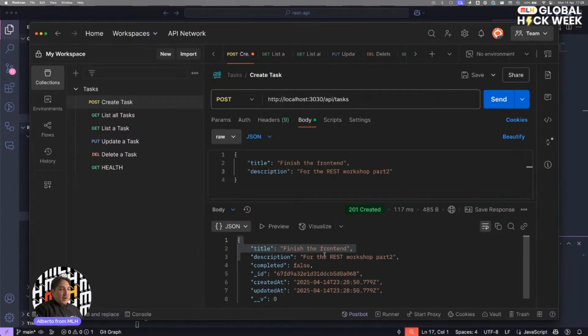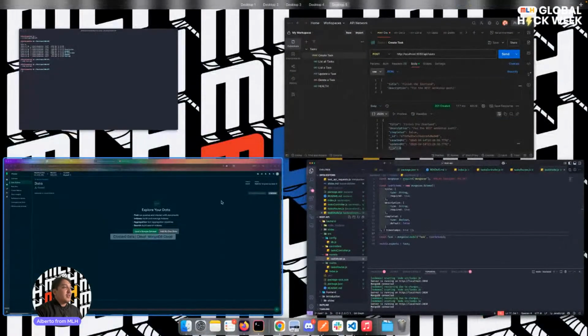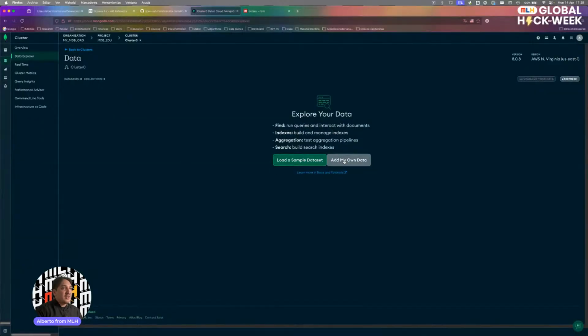Title, finish the front end. Description for the REST workshop part 2. Completed, it's by default false. I have an ID and some metadata, that was the created and updated at. I have also a version that's some internal field for MongoDB. I usually tend to delete this, but at the moment, let's not put that much attention there. And here on the page, let's refresh, and you will see we have now information there.